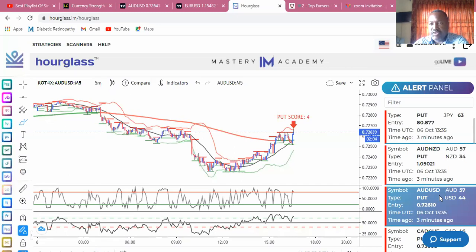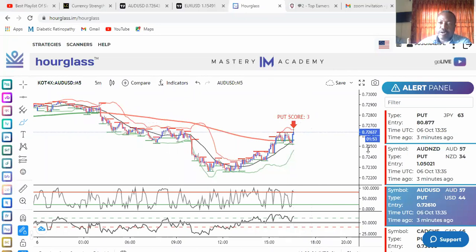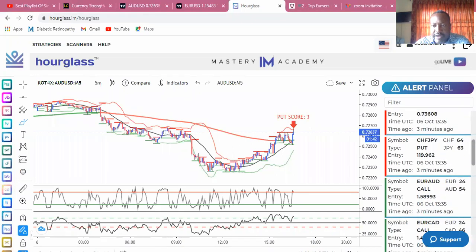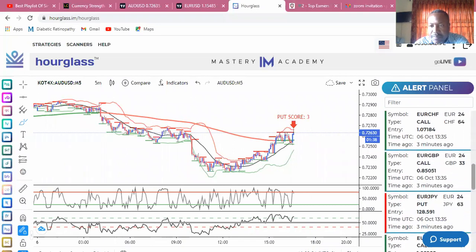But in case you are not sure, what you may do at times, in good risk management, is go in with 1% when it gets to the area. And if it gets to the end of the candle, then you can go in with 3% of your risk. That is how you may start until you are more familiar with the sharp entry. So let's see if anything will be setting up.